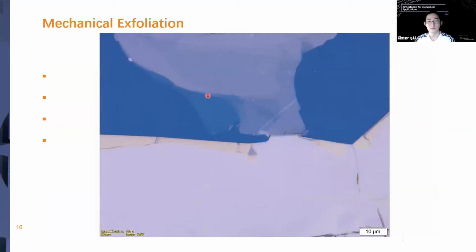So the next step is, if you are a starter or this material is new to you, then probably you want to do some characterization in the following step, for example, using the Raman or PL or AFM to determine the thickness and layer number of this material. And after you are familiar with it, you can probably just tell the thickness from the optical contrast under the microscope. And then the following step usually requires an extra step of high vacuum annealing under different temperatures depending on the stability of your sample.